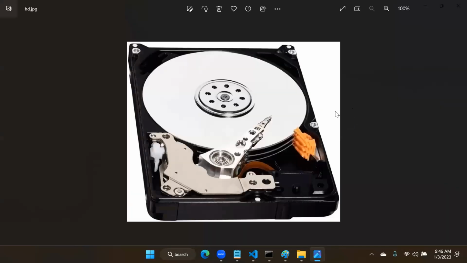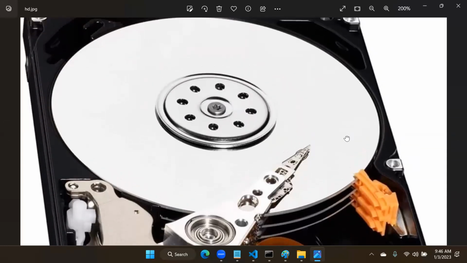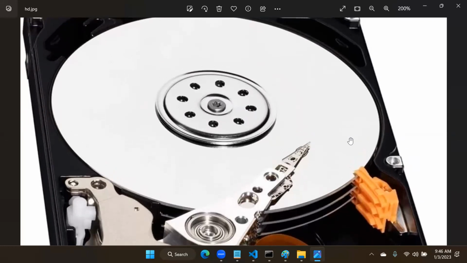Inside the hard disk, it is present like this. In this there is a read write head. Data is stored and data comes out by using this pin, the read write pin. Now this pin is attached to an arm.